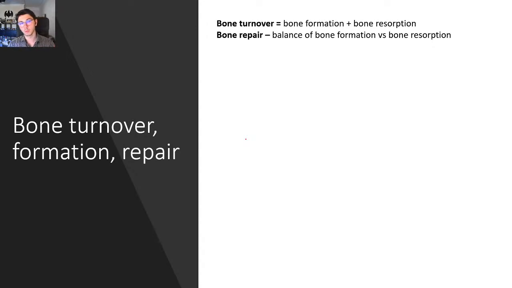You might have bone which is forming, but the old bone is not being resorbed. That means the bone is weaker. It's not being carved, it's not being remodeled. Or you can have the opposite, where your formation is fine, but your bone resorption is high and your formation is low, which is your classic osteoporosis.